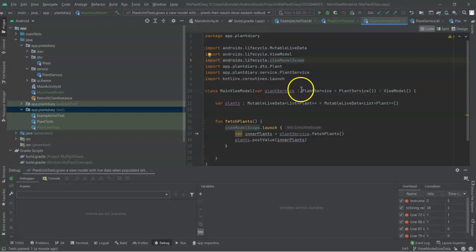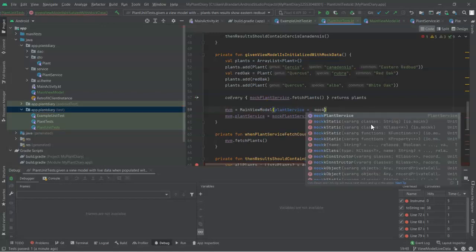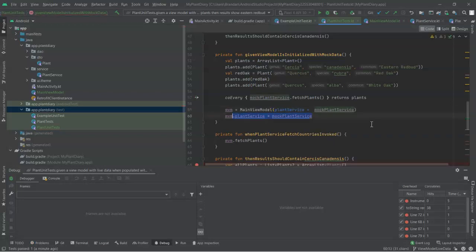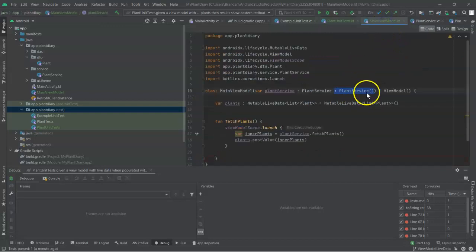Remember in Kotlin that with a parameter, we can give it a default value. Now this works out really well for a dependent object. We can say, by default, this is the object that the main view model relies on. But that's just by default. What if we want to actually set an object? Let's go back to our plant unit test and consider how we would do that. Now we can say, plant service equals mock plant service. And we simply pass this mock plant service in as a constructor parameter. And by doing that, it's going to use this mock plant service instead of using the default, the actual real class that we're using here.